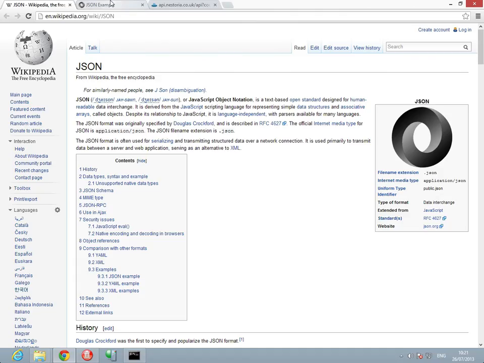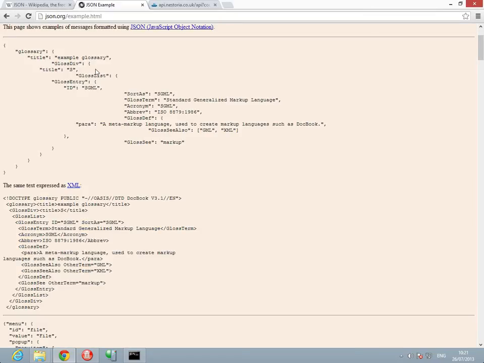So there's a number of websites you can search. JSON.org, for example, has this example.html, and on this page here you can see a JSON notation. Here we get the start and the end curly brackets, and then we've got a glossary node which has got inside it a title which has got example glossary, and then inside there it's got some sub properties.